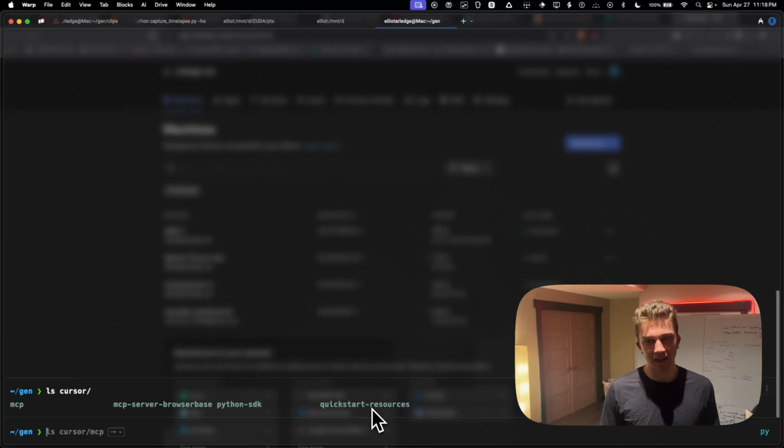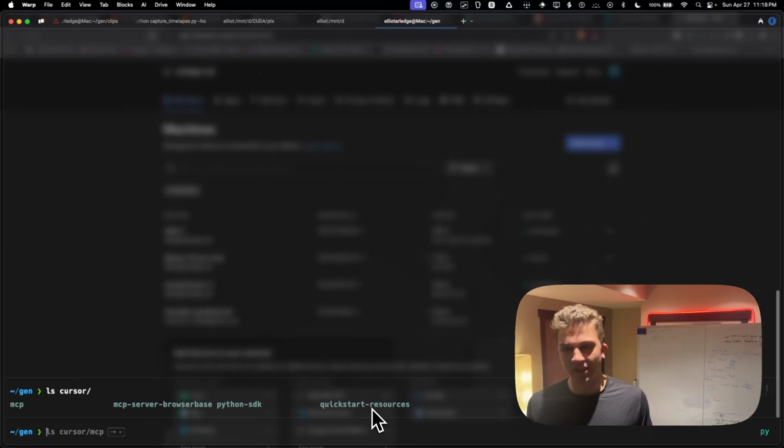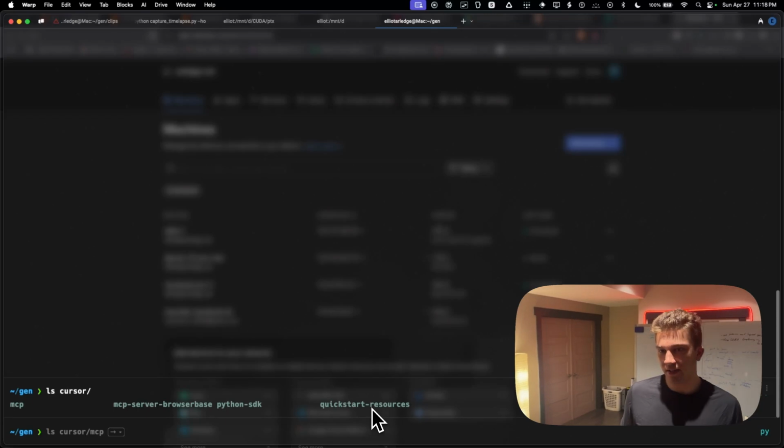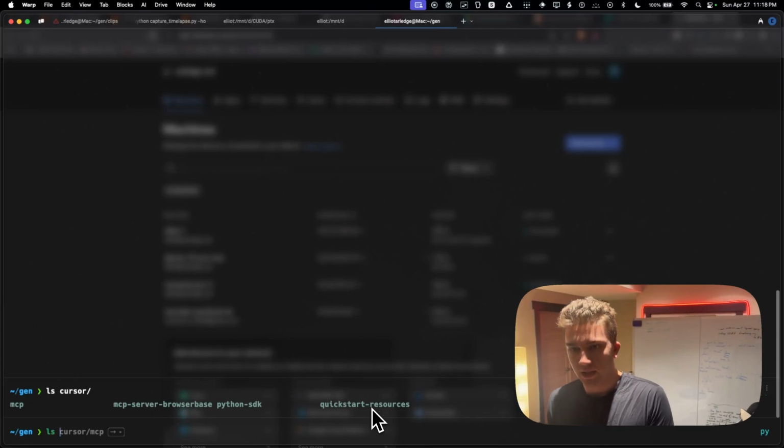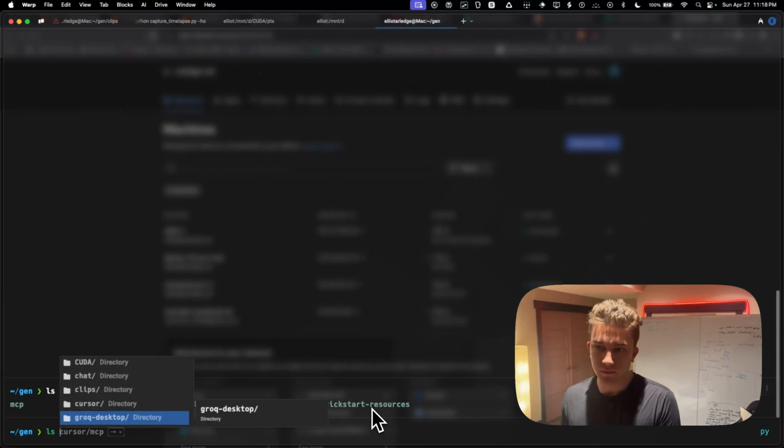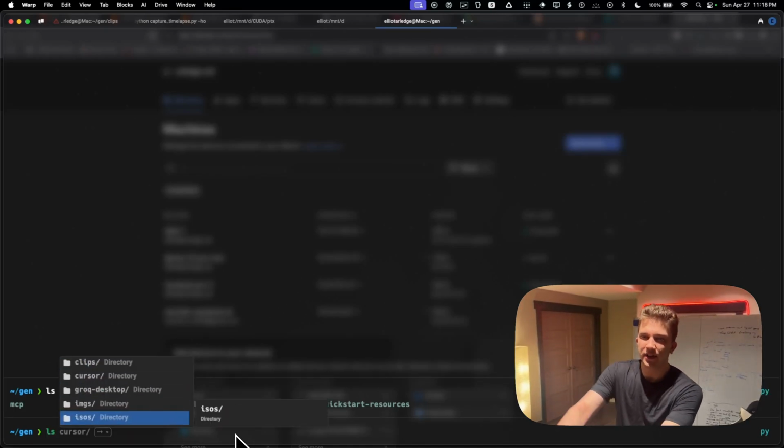MCP tools are just not it right now. I would add this to the workflow, but there's just too much overhead to make it make sense. Some people might find it valuable, and in that case, you might want to look into Cursor MCPs. It's called Model Context Protocol, but I'm not covering that in this video. And then there's a Grok desktop app, which I installed, but I don't use that much. So I just mainly keep everything at this.